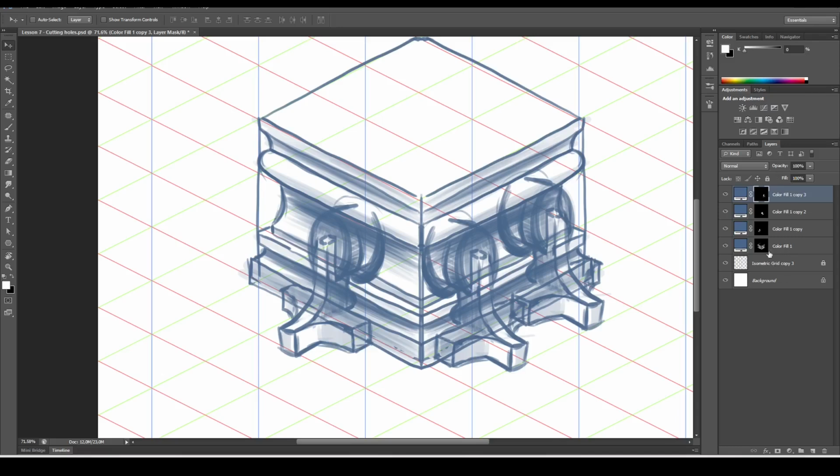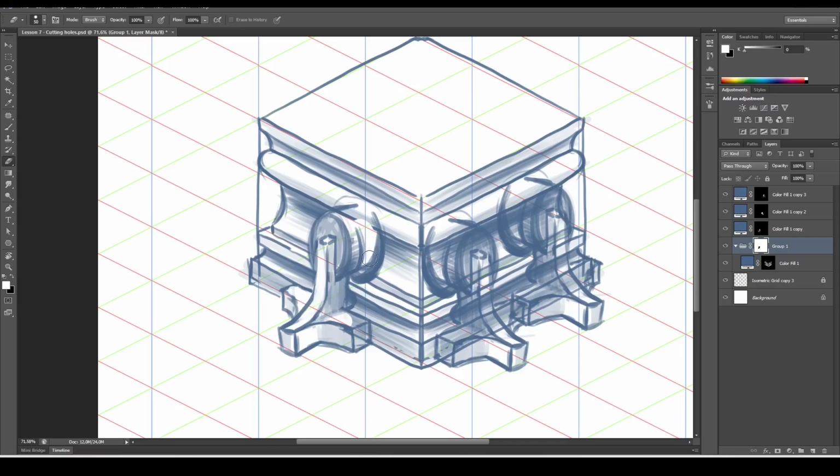because all of this is on layer masks and it's going to be hard to erase that, and once you make a mistake, you can't undo it. So I'm going to put that in its own group layer. So Control G, then add a layer mask to that. Then make sure you've got the layer mask selected, and then using the eraser tool, I can remove whatever I want not to be seen, like that, from underneath this object that I've drawn.